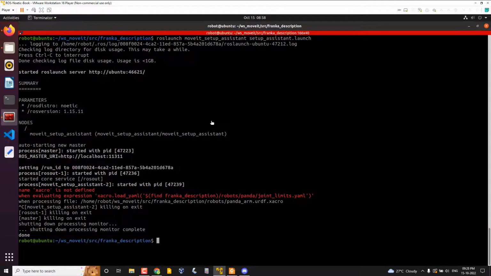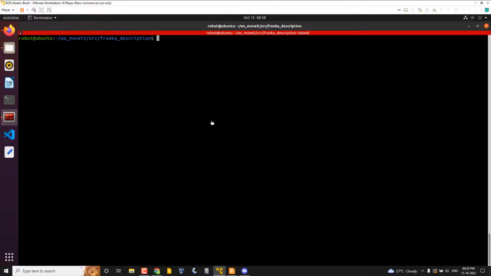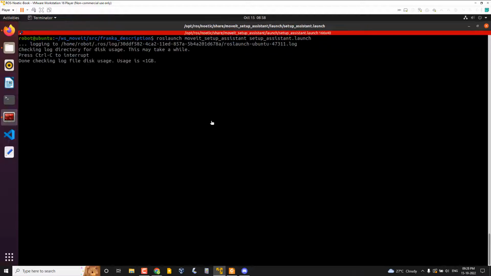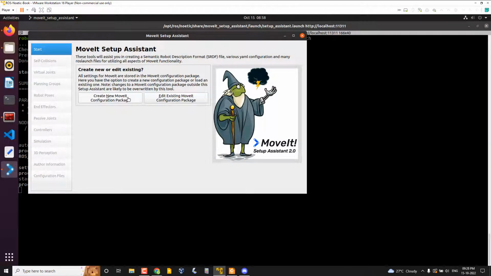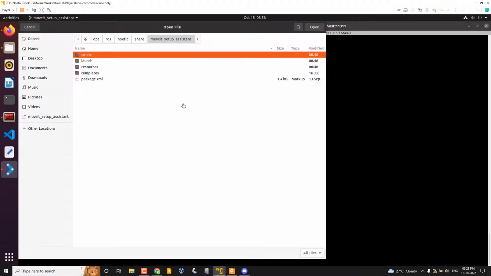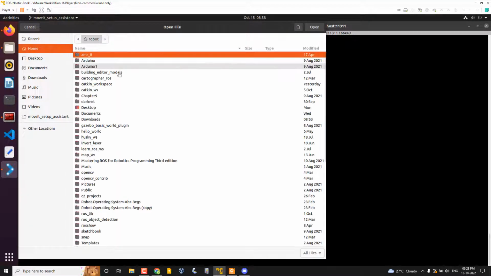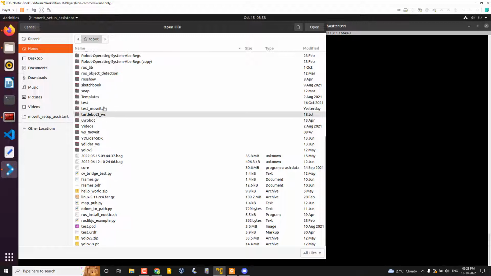For the description package the path is new, but for the MoveIt config it is actually different. So maybe we can try to create a new config package from the Franka description package. The Franka description package has the robot model.